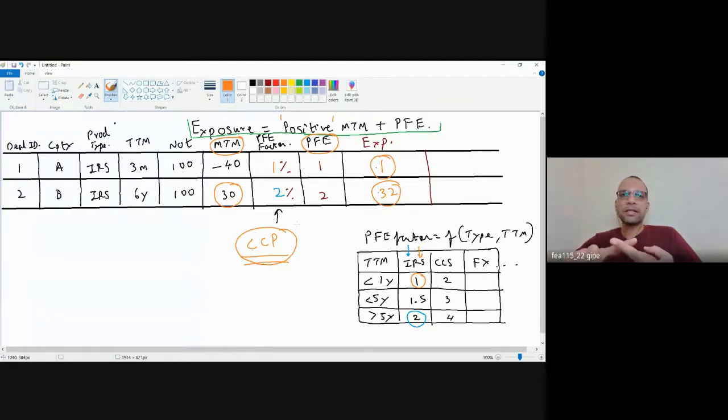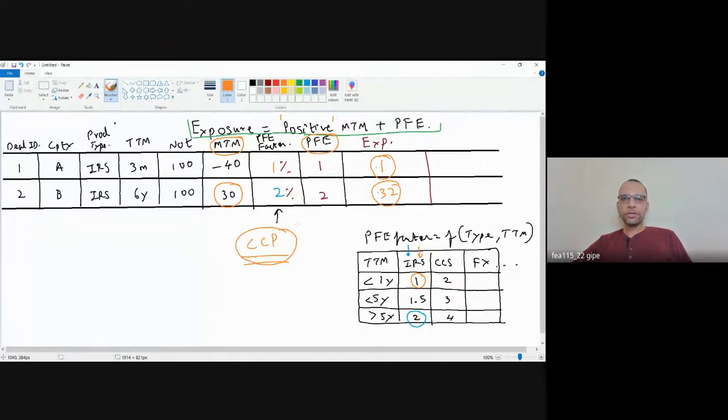Next is the bank doesn't have to bear the headache of managing the clearing and settlement for a CCP-backed transaction because you have a separate entity to do that for you. So as compared to bilateral netting, a centrally cleared transaction is always preferable. Now, of course, the thing is CCP is not going to provide clearing and settlement for every variety of products. It's not possible. CCPs are there to support only standardized varieties. So maybe a standardized IRS or a standardized single name CDS. These are the things which CCPs support.